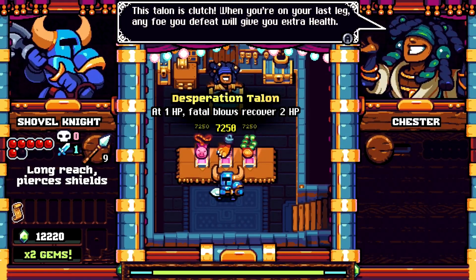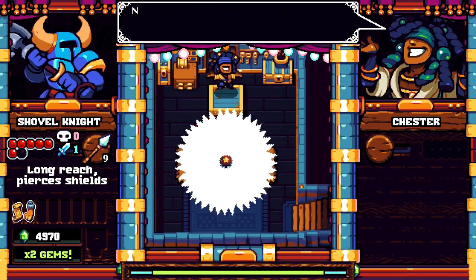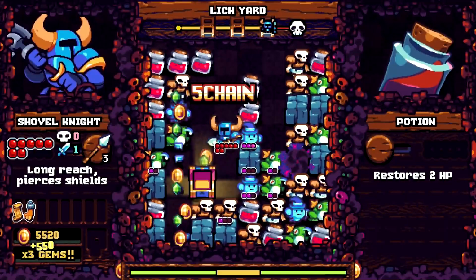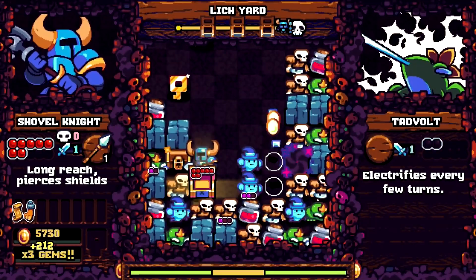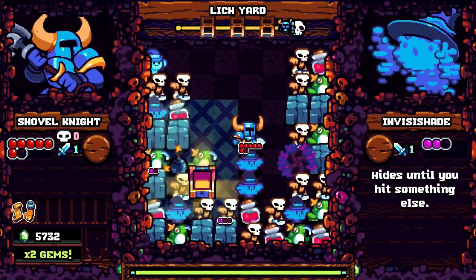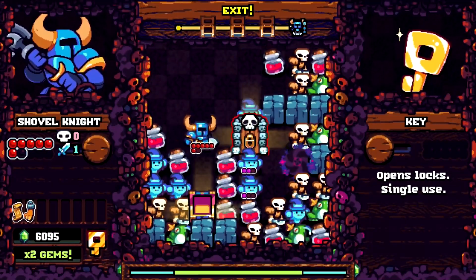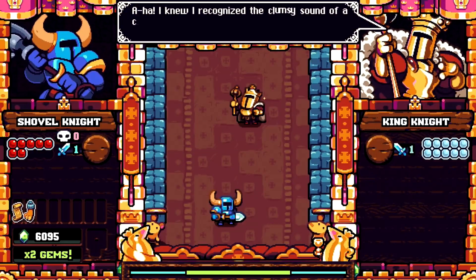Get at 1 HP, fatal blows, find gems and blocks, more gems from chain, desperation talent. Made it this far. Aha!